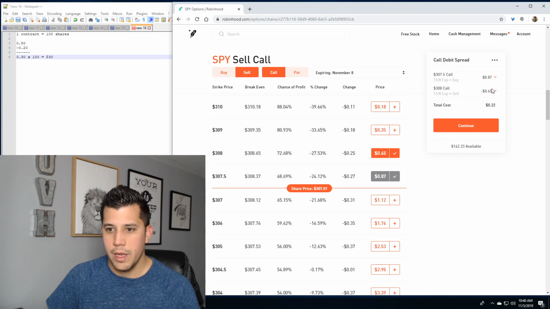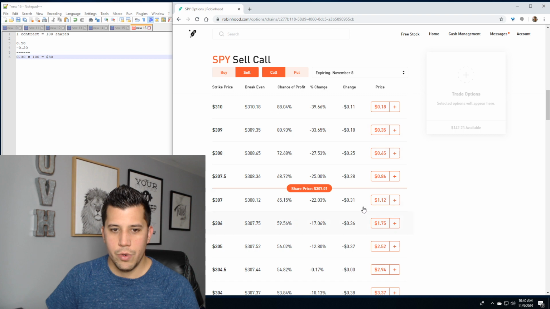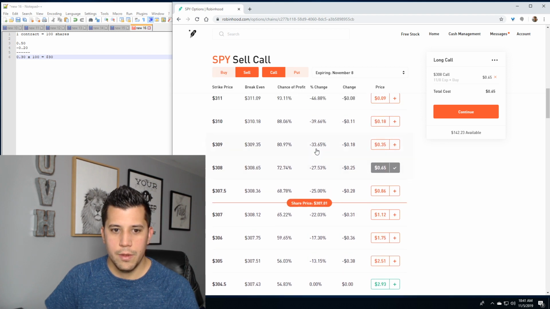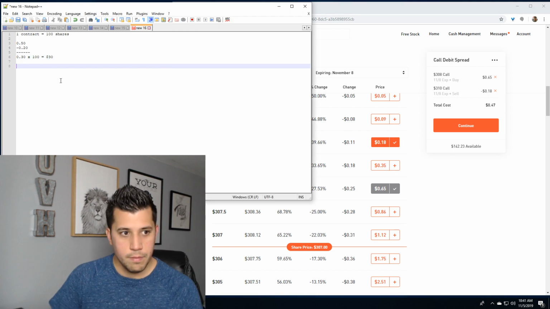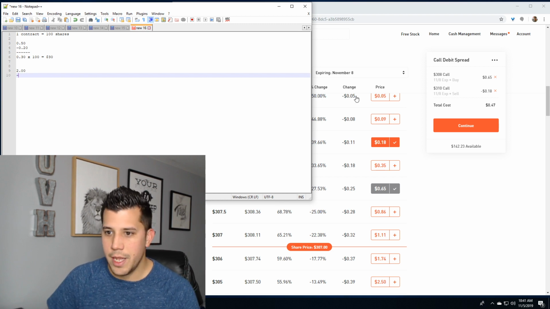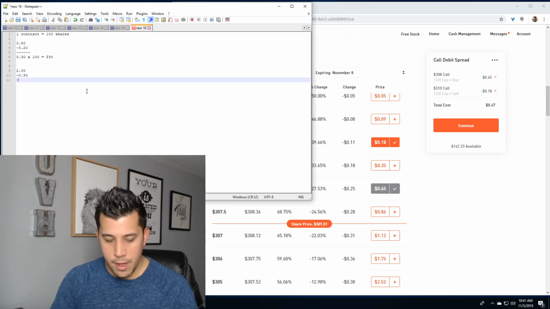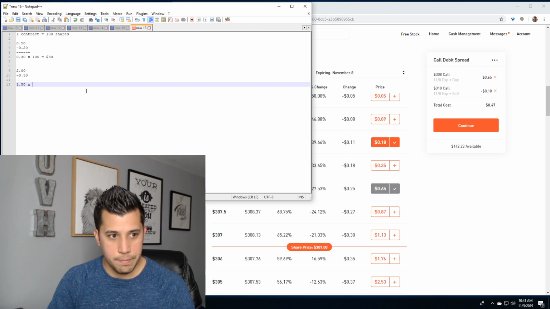Then we can do the math on another example. Let me get rid of the 308 call and show you if I want to sell a more round number. I'm going to buy the 308 and sell the 310. Now I have $2 wide strikes, so the maximum this trade could ever be is $2. Then I subtract the cost. It's going to cost me 47 cents, but I'm going to say it's 50 cents just for the video. So my max profit on this is going to be $1.50 times 100.